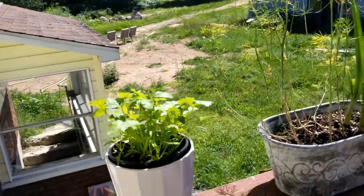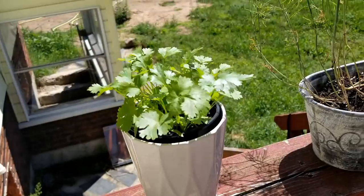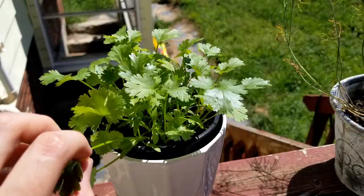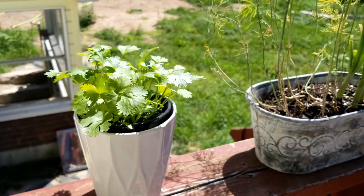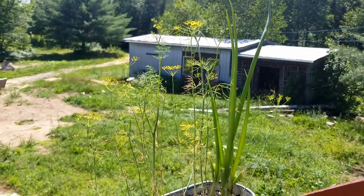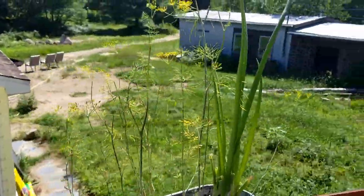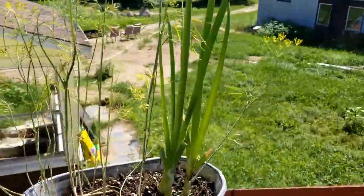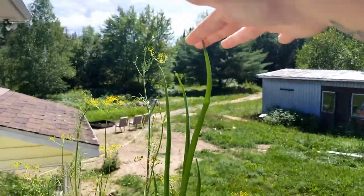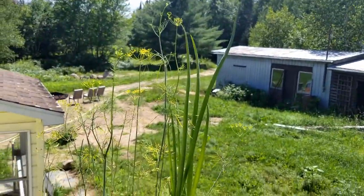Alrighty, last but not least, my cilantro is doing amazing. I'm thinking this weekend I might make some pico de gallo salsa. Oh, too bad it's store-bought tomatoes for now. My dill, I really don't know what's wrong with it. I tried thinning it out, thinking that might have been the problem, but it's just not looking right. The onions, however, they keep growing strong. They're so tall, and we keep eating it. Thinking of adding basil to my herb garden, thinking it might be nice. However, I'm not sure how to cook with basil, but a pesto seems good to me.